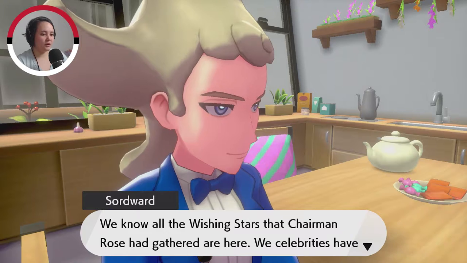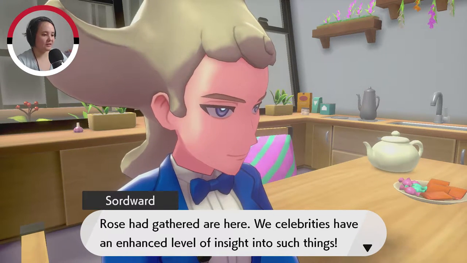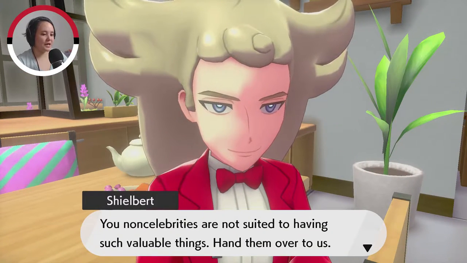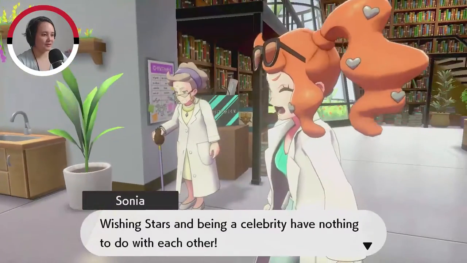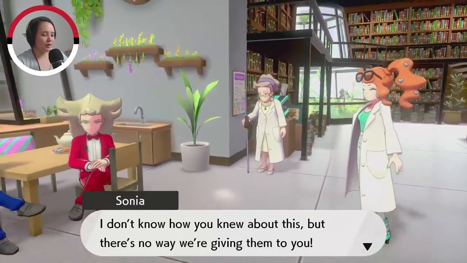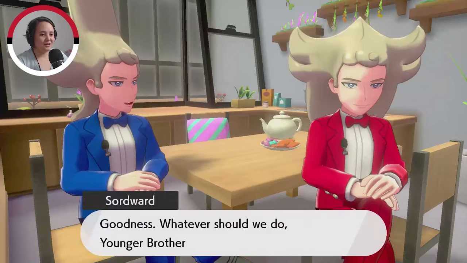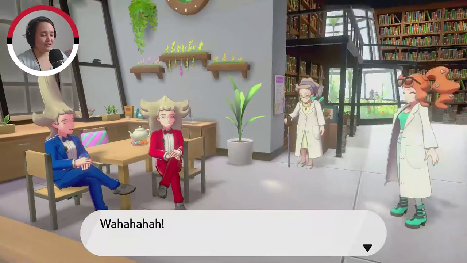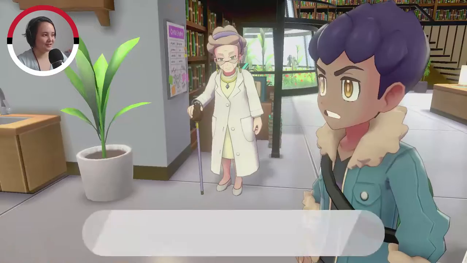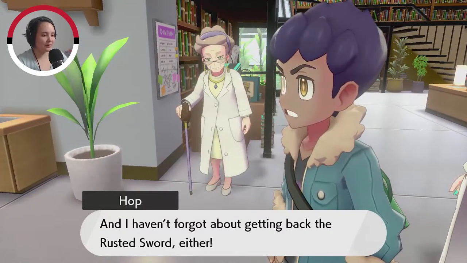Oh my gosh. We know all the wishing stars that Chairman Rose had gathered are here. We celebrities have enhanced level of insight into such things. You non-celebrities are not suited to having such valuable things. Hand them over to us. Wishing stars and being a celebrity have nothing to do with each other. I don't know how you knew about this, but there's no way- Oh my god, your new assistant. Man. Honestly. Really, I don't think you should have trusted that assistant. Forcing Pokemon to Dynamax anywhere their will, you're going way out of bounds.